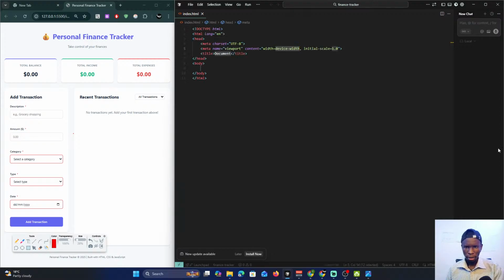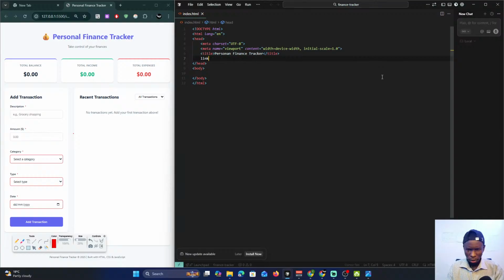So this one we are going to give a name. This is the personal finance tracker. Then for the CSS, we need to actually link this.